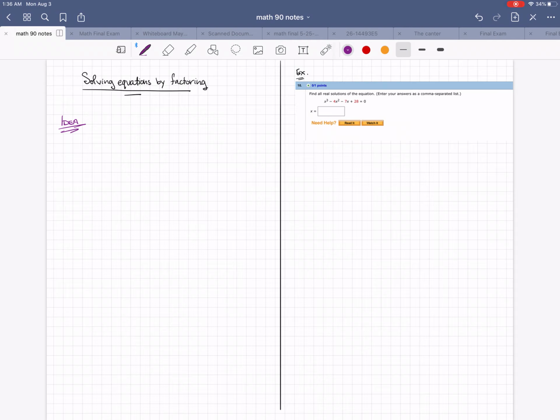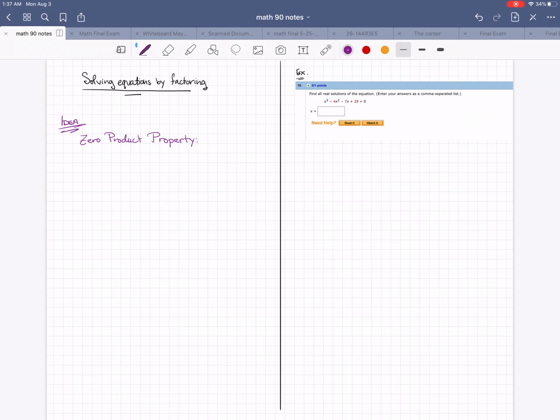So the idea of using factoring to solve equations rests in this property. It's called the zero product property. You'll actually probably hear it called other things also. This is not like a hard set name. You'll maybe also hear it called the zero property of multiplication, or the multiplicative property of zero. So don't get too attached to that specific name, rather the idea behind it.